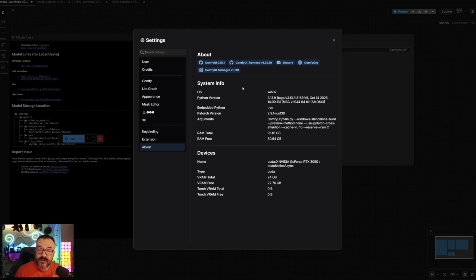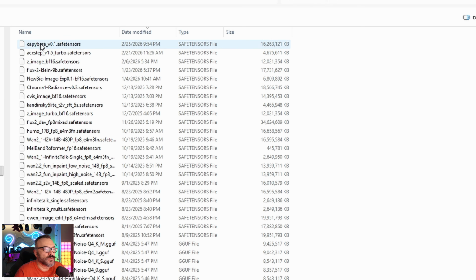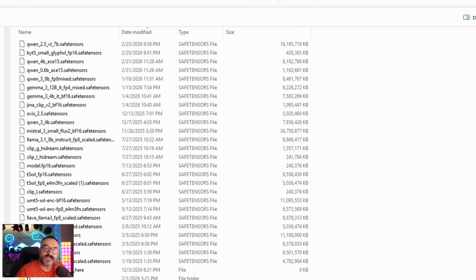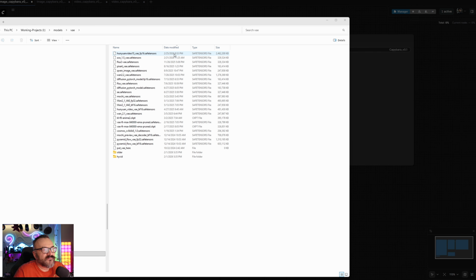The models you will need to load separately, and those models are huge. Yes, there are multiple models and they're big. Let's look at some of them. The diffusion model by itself is 16 gigabytes. Besides that, you will also need to download Qwen 2.5 VL, which is 16 gigabytes and a bit, a small one of about 428 megabytes, and as well you will need to download the video VAE, which is 2.4 gigabytes. So you can see it's quite a large size overall. You need to download all those models.